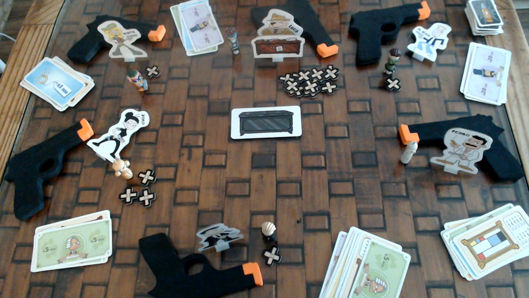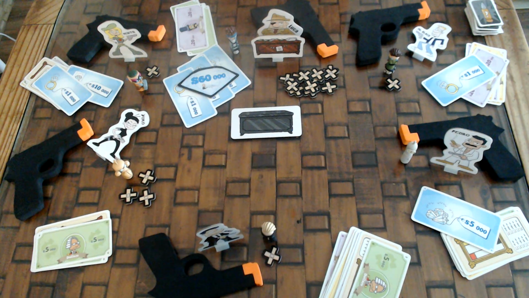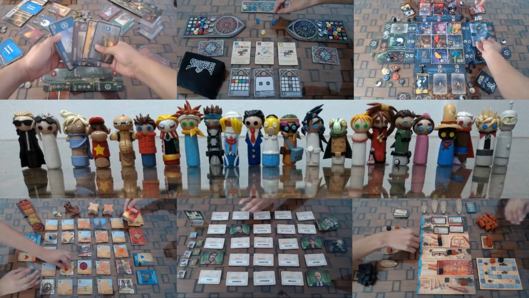The game ends when the 8th round is over and all the loot cards have been distributed. Each player still alive counts their diamond cards and the one with the most gets the diamond bonus token. Then, each player adds up the total value of their loot and the richest player is the winner. In case of a tie, the player with the most wounds wins, and if there's still a tie, the players share the victory.